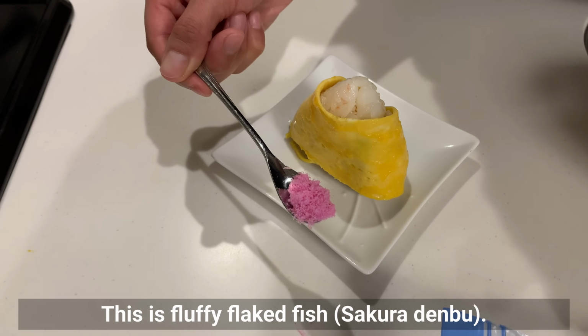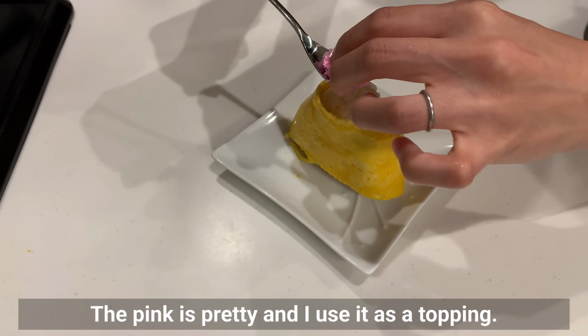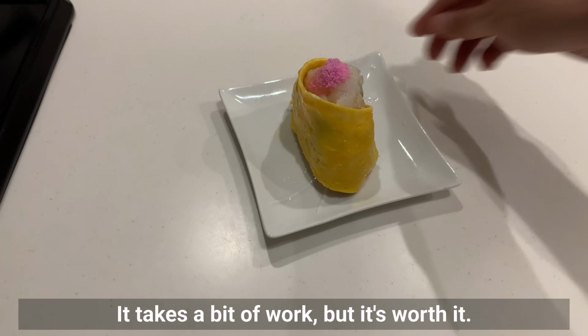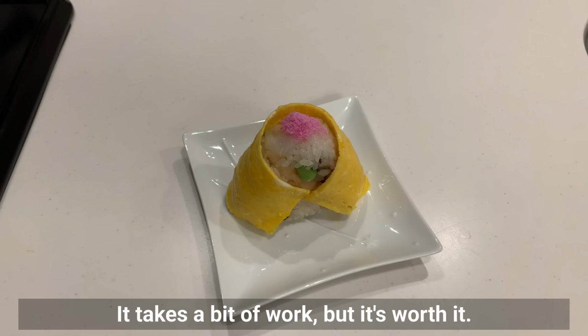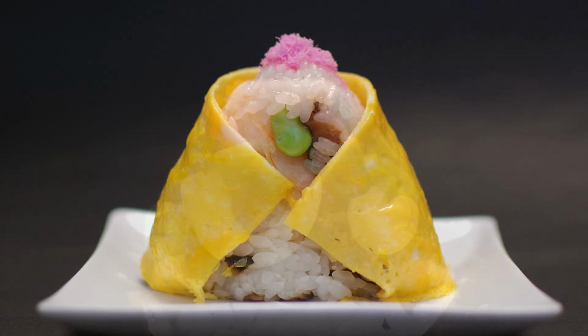This is fluffy flaked fish, sakura denbu. The pink is pretty and I use it as a topping. It takes a bit of work, but it's worth it. I'm sure it will be your favorite sushi.